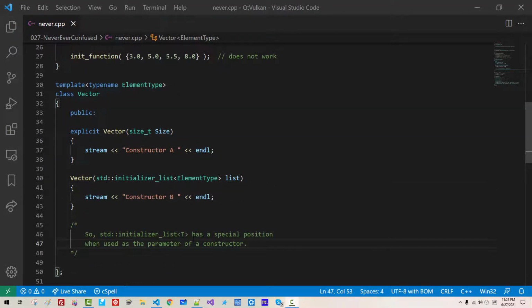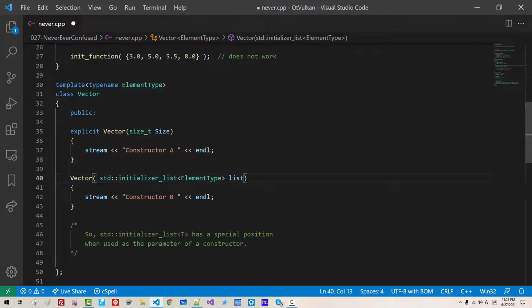Please understand that this class vector has two constructors, one constructor, another constructor. In this case, one initializer list, one argument.